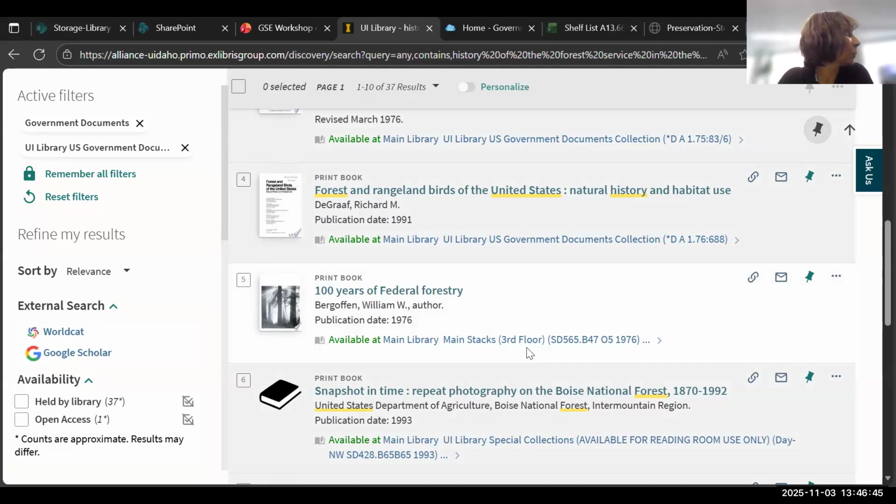And so then you could just go to the 3rd floor, find that call number and that title, and check it out at our circulation desk. Some of our government document materials are library use only and have, for example, a 3-hour loan checkout. Some we do allow to check out overnight. It varies, so we can let you know when we retrieve the item for you what the status of the checkout period is for that title.